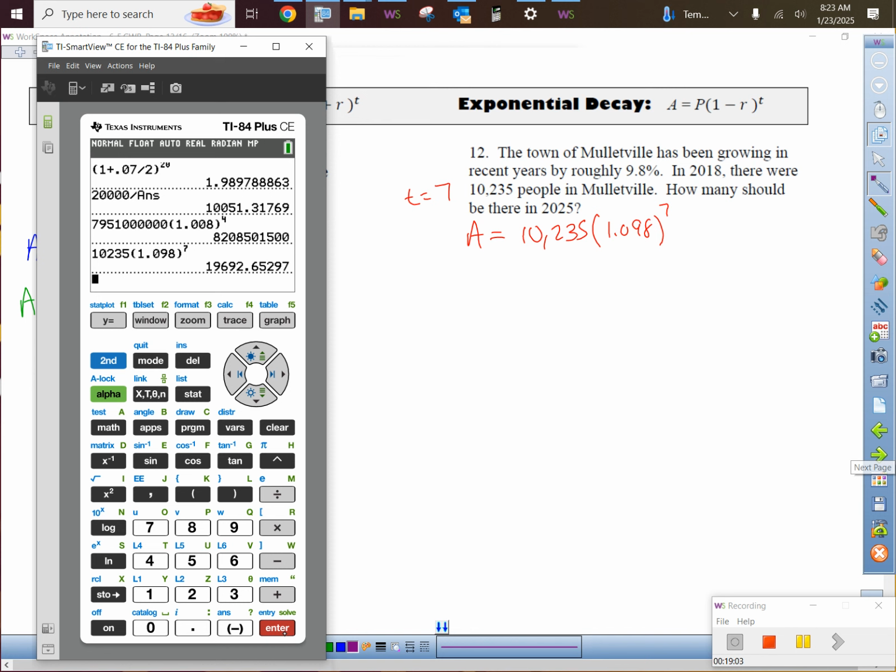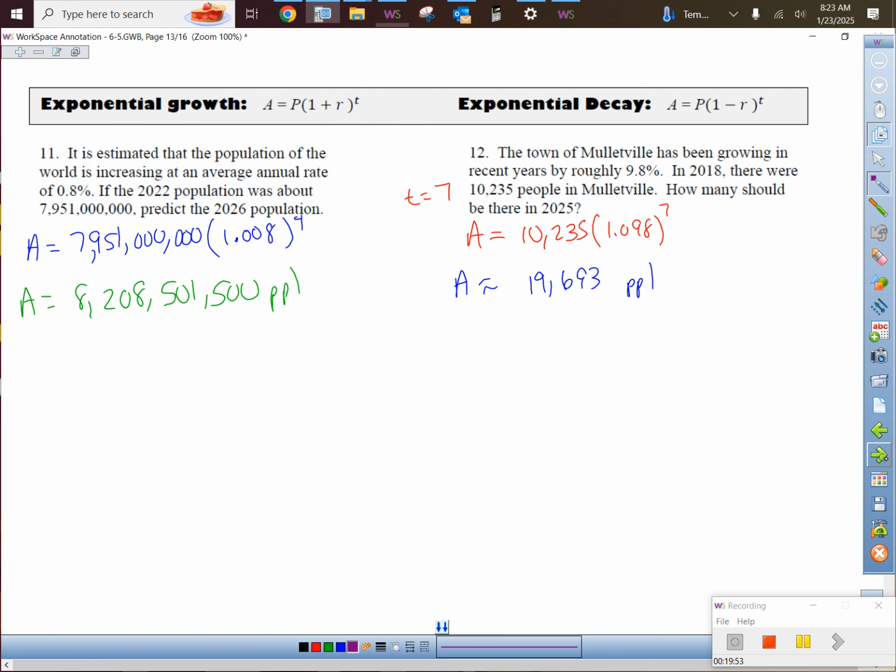to? Whole numbers. So should it be 92 or 93? Honest answer, doesn't matter, right? It doesn't matter if you round it up or round it down. There's arguments for both. It's like, well, it's not quite all the way up to 93 people, right? It's not enough yet, so we're going to make it go down to 92. Homework should probably accept either answer, if you did 92 or 93. I did 93 people. I just used math rules to do that. Is that okay? Notice I also put approximately instead of exactly, because I rounded it.